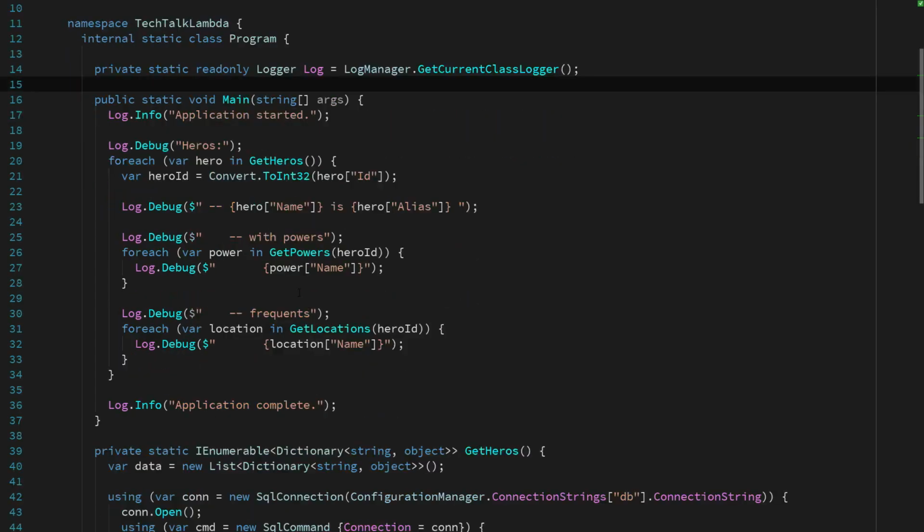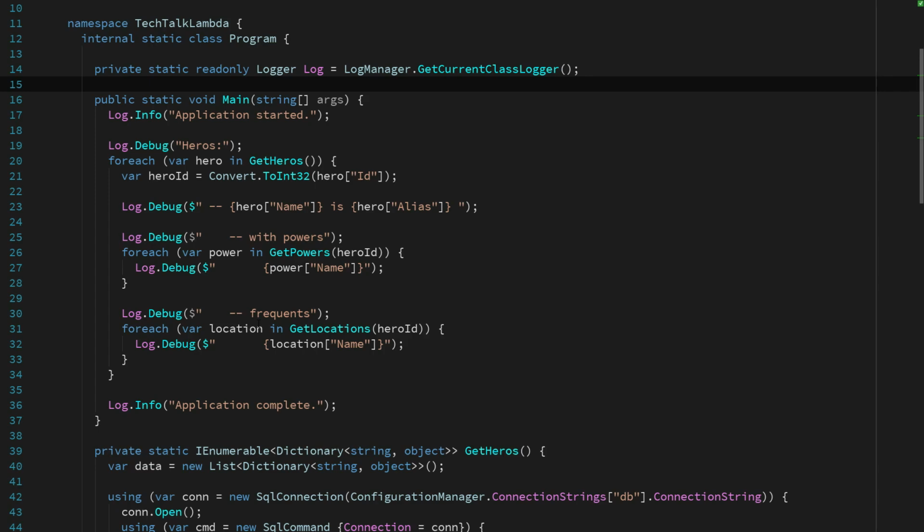Now, in this console, what we're going to do is very simple. And most of my demos you'll find will have something to do with heroes because, well, I'm a superhero nut. But we're going to get a list of heroes from the database. We're going to list their powers, and we're going to list their frequent locations. Simple. For some of you, as we go through this example application, you'll immediately see different patterns and different ways that things can be applied. Just bear with me, and we'll get to kind of the finished product.